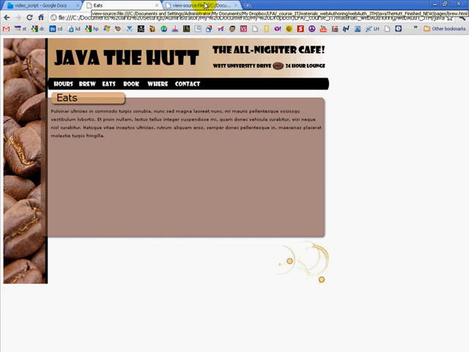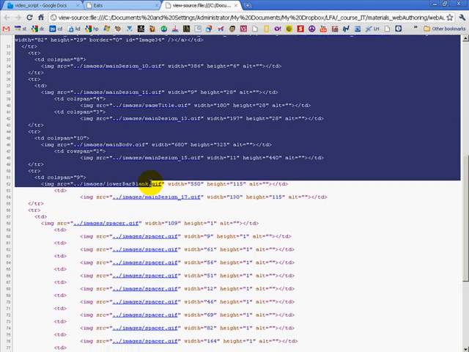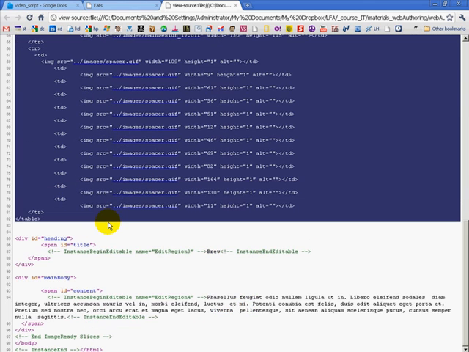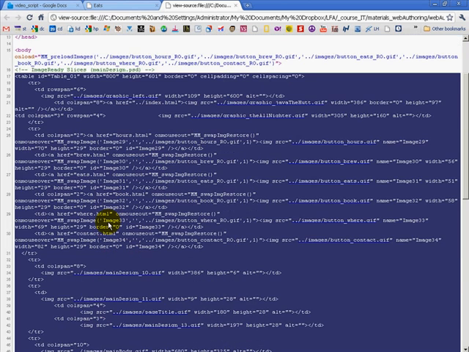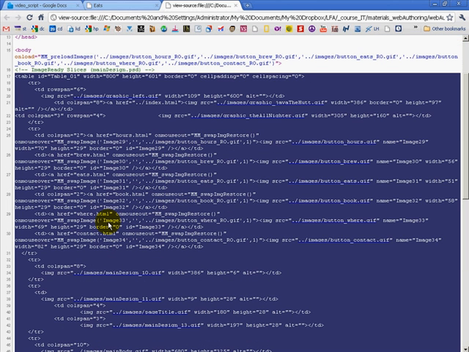Now, if you have a look at the source for one of these pages, we have a monstrous-looking table that starts here. And then look at all that coding. But we're not going to type any of the stuff in. That's the cool part. And actually, the program that we're going to use to generate this HTML coding for us is going to be Photoshop and not Dreamweaver.